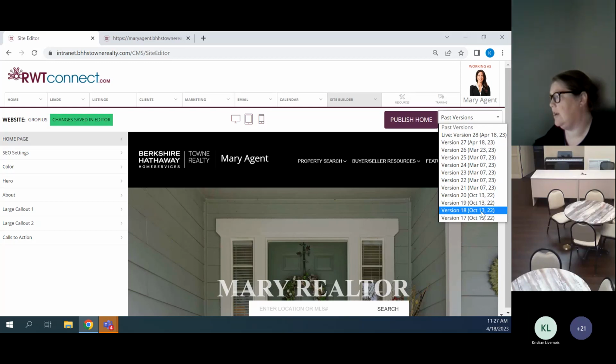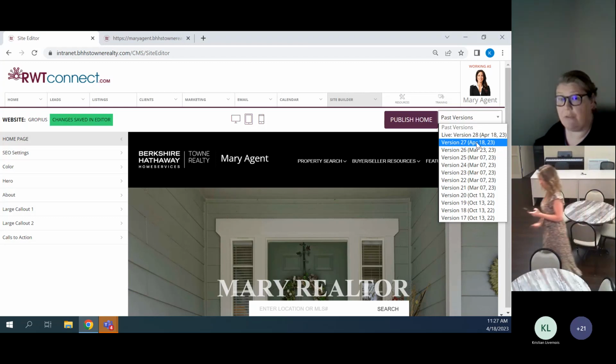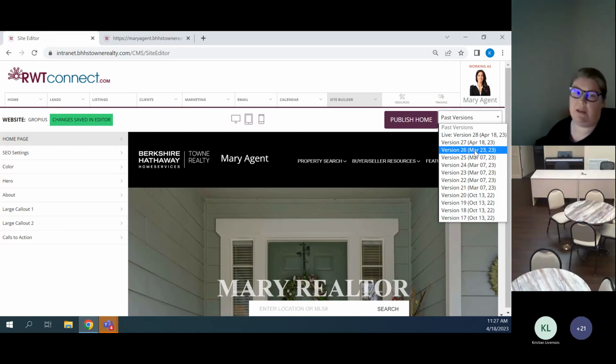Now, this one is actually storing up to 10, but normally it only holds up to 7. But just remember, every single time you hit publish home, it's going to store a new instance of that. So if you're interested in getting back to a website because you're just trying them out, just make sure that you don't go over that threshold and lose that website, because we can't get it back once that completely drops off.